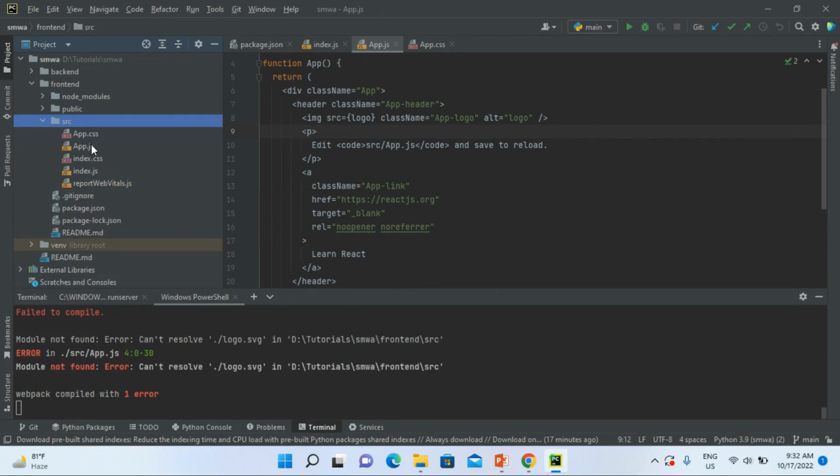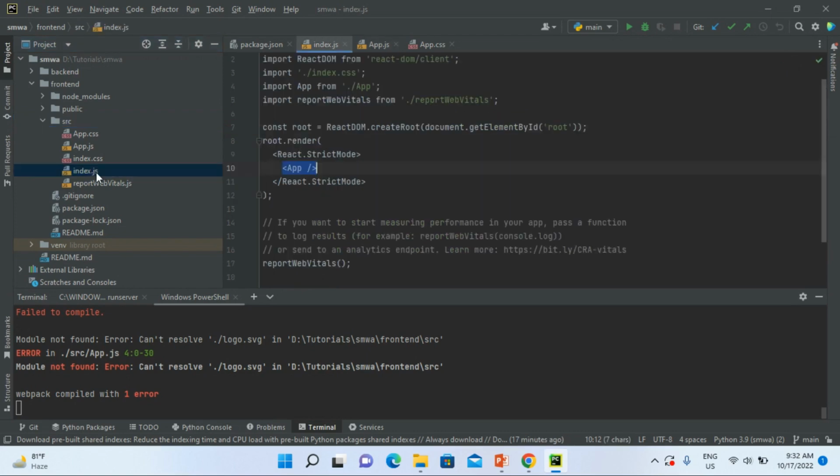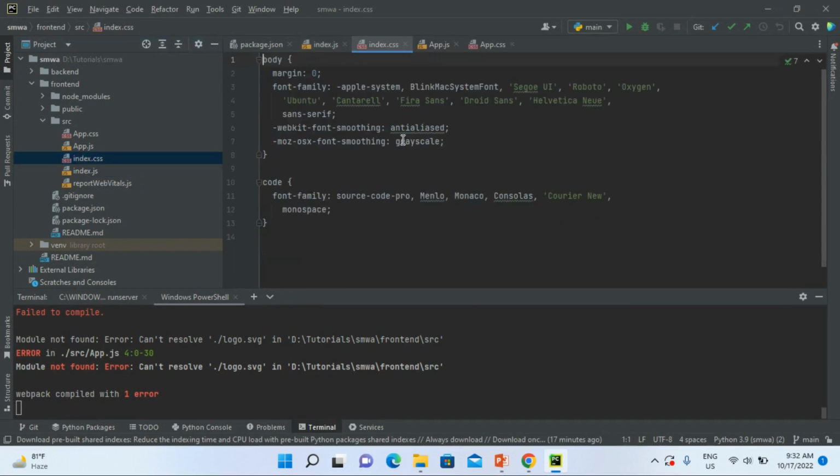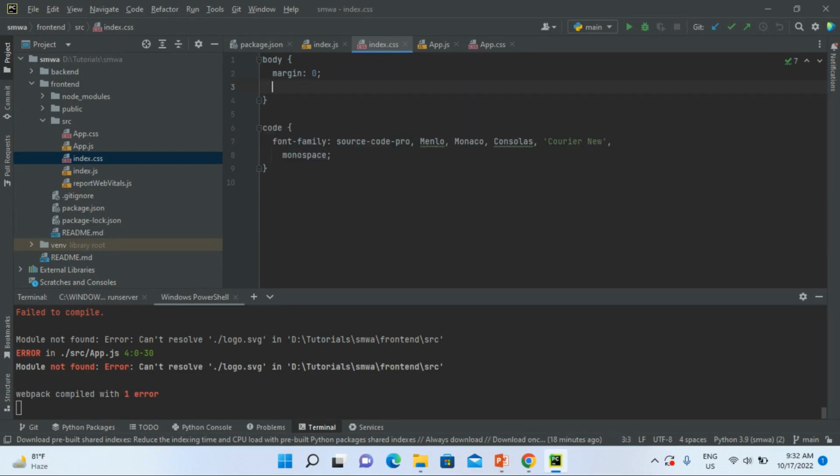So the first thing I need to do is I am inside my frontend directory and I have started my server. Next I will go inside my index.js file. Actually, I don't need to change anything inside my index.js file. I'll go to the index.css file, and here I'm just going to remove all of this.